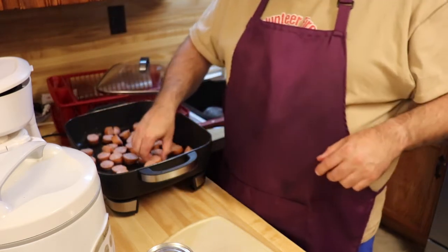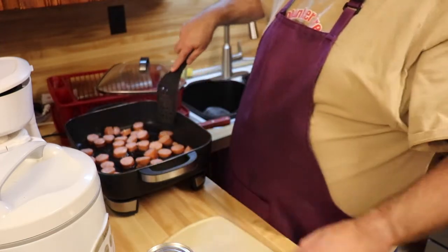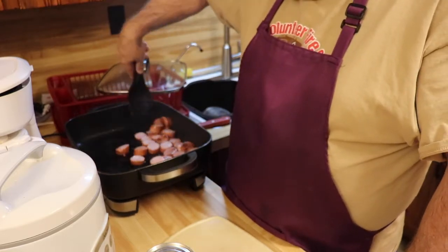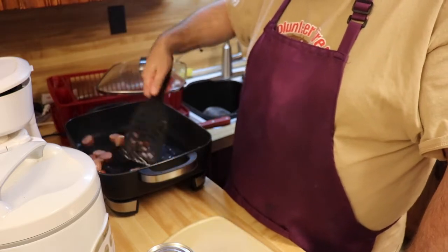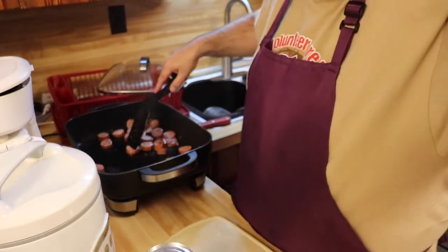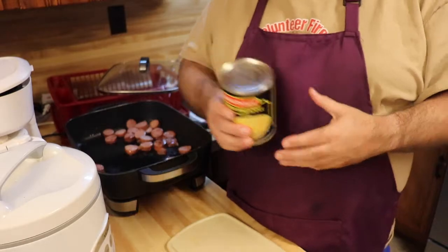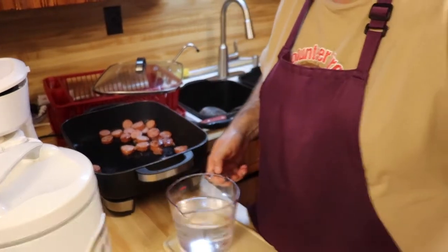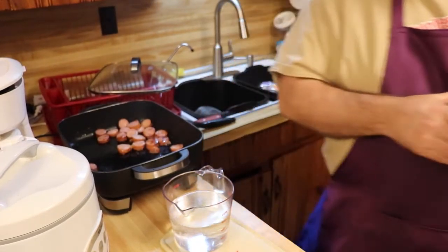Alright, it already smells good. So we're just gonna give this a little bit of time to cook up and brown a little bit. While that's cooking, I'm going to go ahead, open up this pineapple, and we will start working on getting stuff ready for the rice.